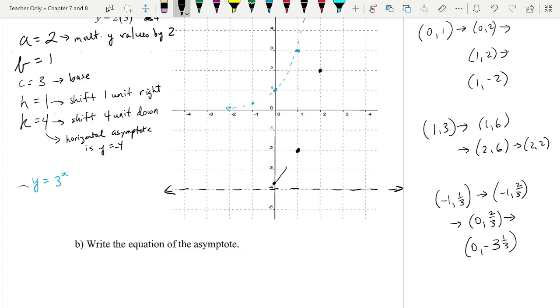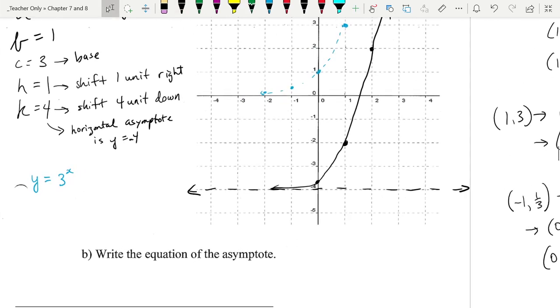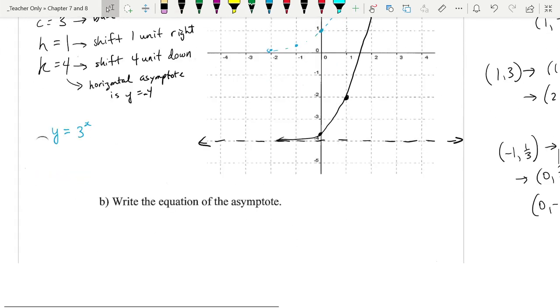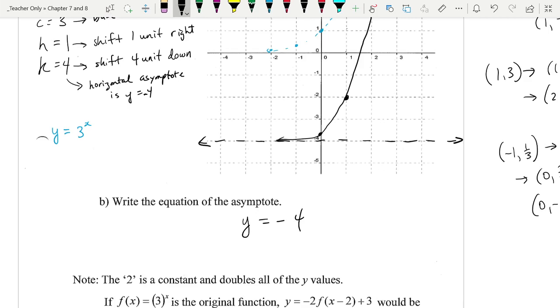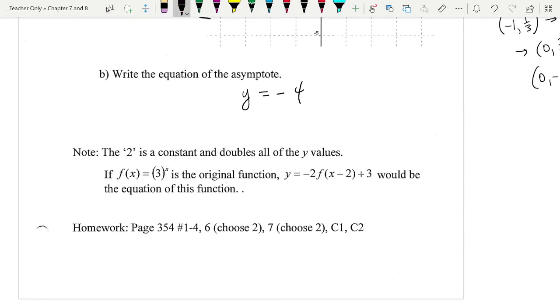We curve up. That's supposed to be a curve. And then we approach our asymptote that way. Something like that. Should be a little smoother than that, obviously. All right. One last thing. Don't forget, write the equation of the asymptote. Oh, I kind of did that up there. Y equals -4. There.